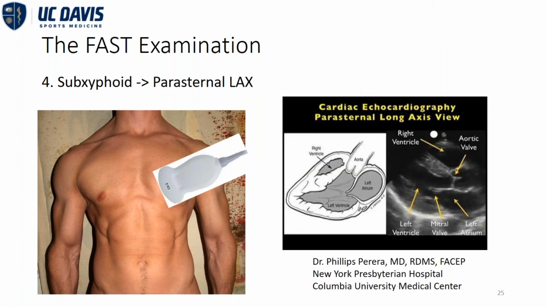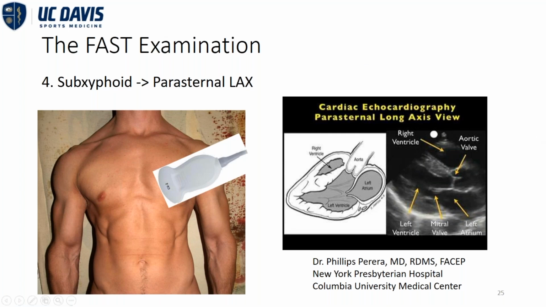In that setting, you're going to need to go to a parasternal long axis view. This is a view we're all familiar with if you do any form of limited echocardiography. This is where we're looking for hypertrophic cardiomyopathy, ejection fraction, and at your aortic valve and mitral valve. So this is a great view that a lot of sonographers are pretty comfortable with.